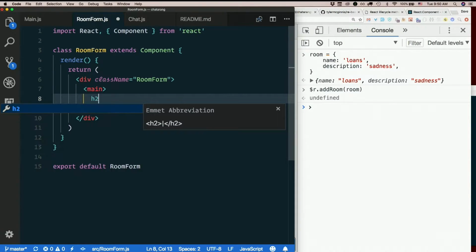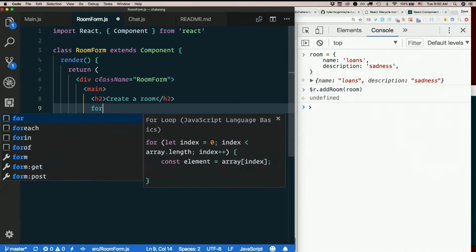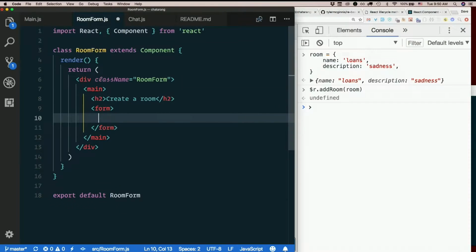Inside there, I'll put an H2 that says add or create a room. Sure. And then I'll put a form. Inside my form, I'll have a couple of fields.